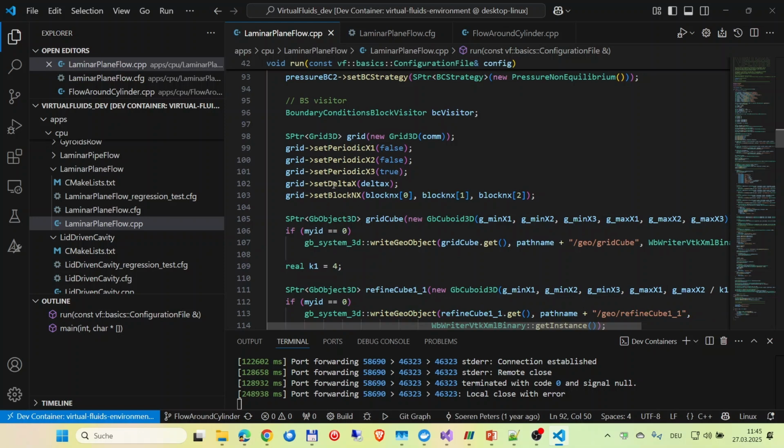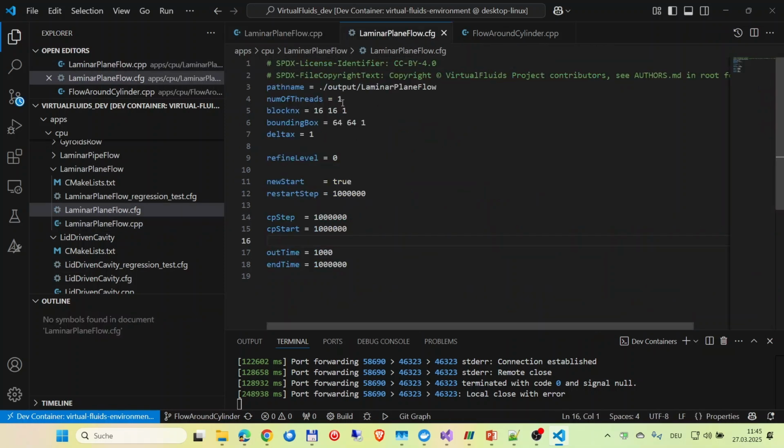Then we need to set the grid spacing, our delta x, and the dimension for the block. Also how many nodes we have in each direction in the block, which we define here.